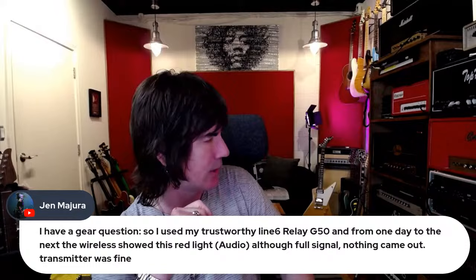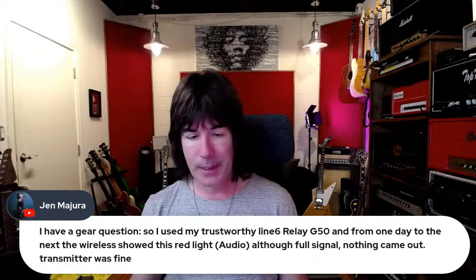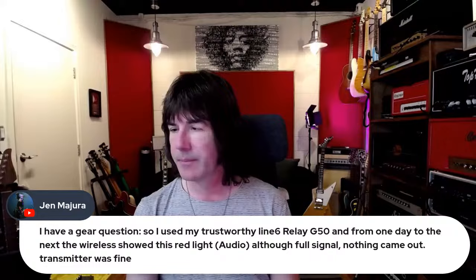The one that I'm really sold on these days, to be honest, is the Shure GLXD16 Plus, or whatever it's called. It's a little pedalboard one. It works great as a tuner as well, which is really nice because it takes care of having a tuner on your board. And as far as the reception goes, I'm sure a lot of you guys can talk about it in the chat, if you've had experiences with both the little Shure pedalboard wireless as well as the Line 6 relays. I'm just saying because I tried them at numerous gigs.